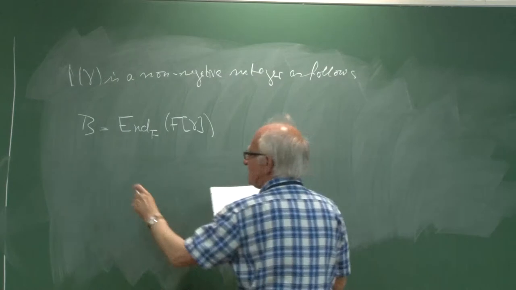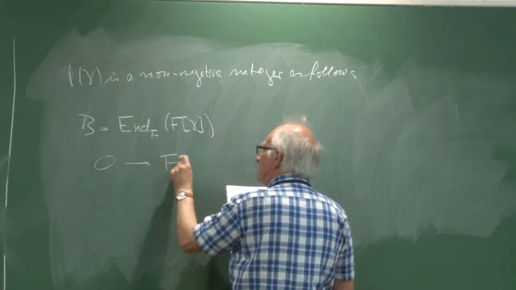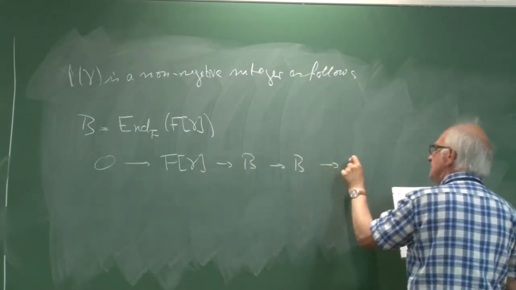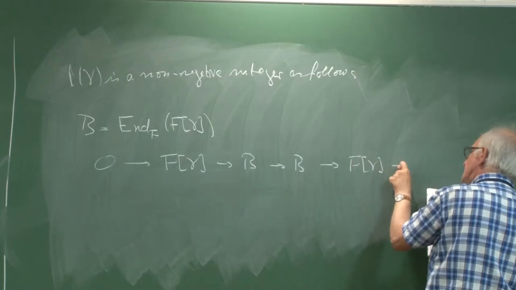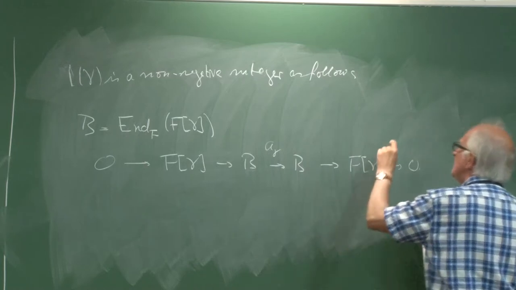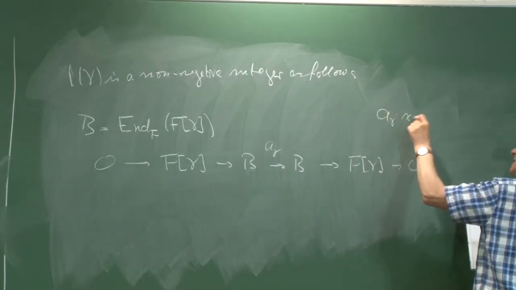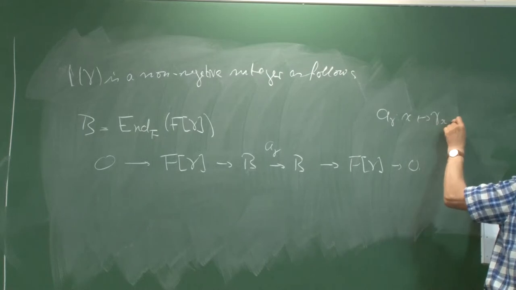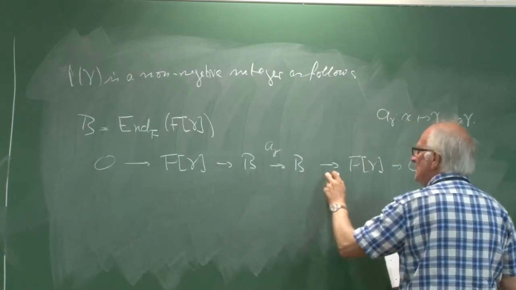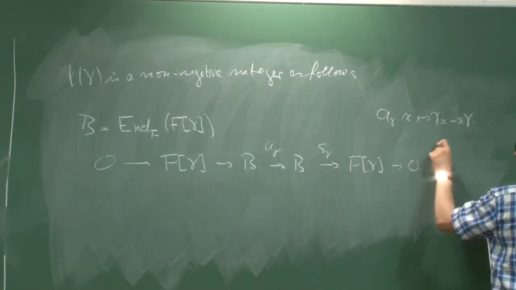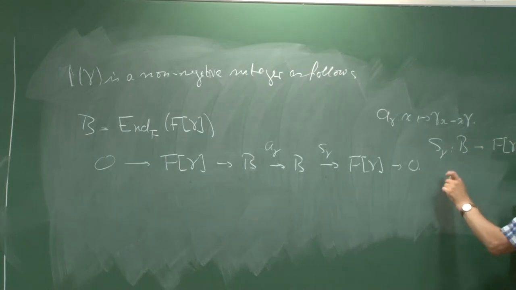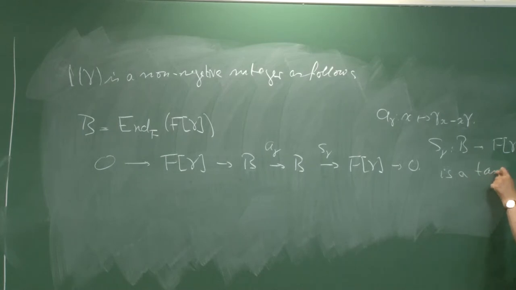Right, so then I've got an exact sequence which goes 0 to F gamma to V to V to F gamma to 0, where this is the adjoint map, i.e. gamma. Remember, that's not gamma sent x, gamma x minus x gamma. And this one, well, that's the obvious embedding. This one, an s gamma, goes from beta to f gamma. That's a time co-restriction.